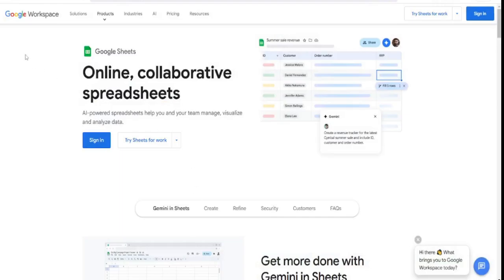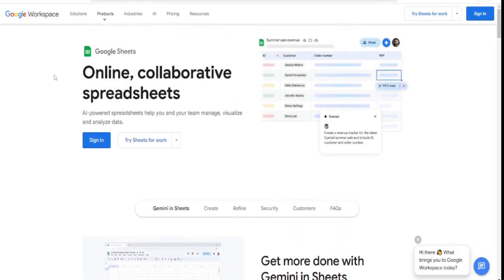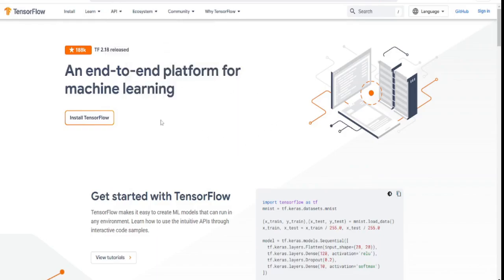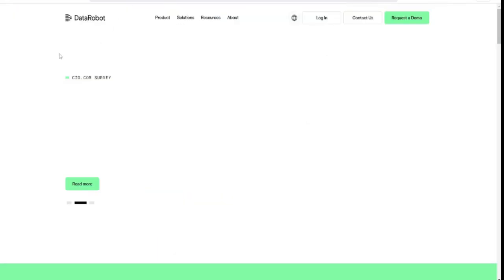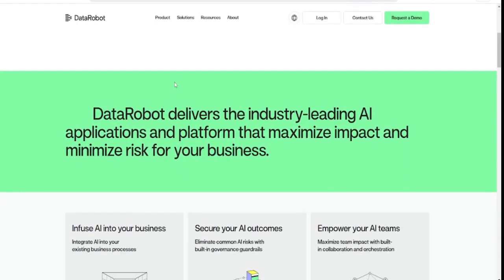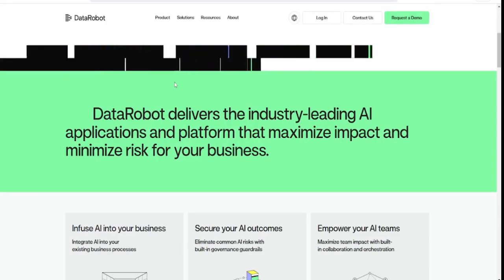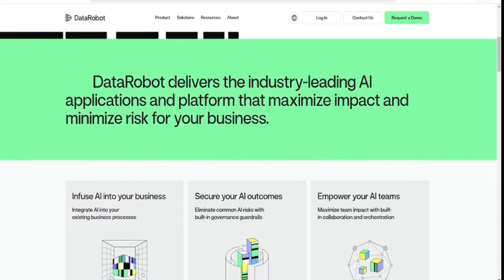For beginners looking to start with AI-powered data analysis, there are many accessible tools and platforms available. Google Sheets and Microsoft Excel now offer AI-driven features such as automated data insights and predictive analysis. Python libraries like Pandas, scikit-learn, and TensorFlow provide powerful data analysis capabilities for those interested in coding. No-code platforms, such as DataRobot and RapidMiner, enable users to apply machine learning models without programming knowledge. These tools make it easier than ever to leverage AI for data analysis, regardless of technical background.